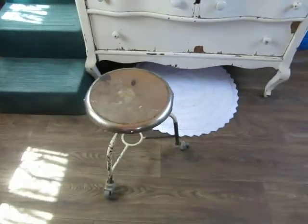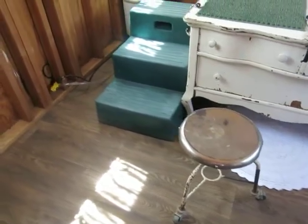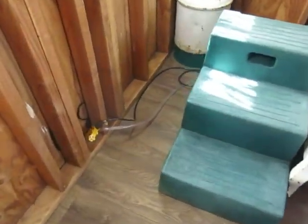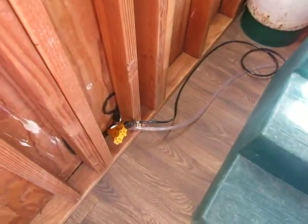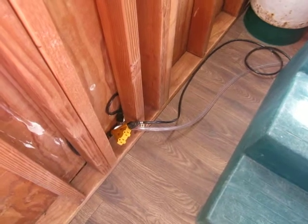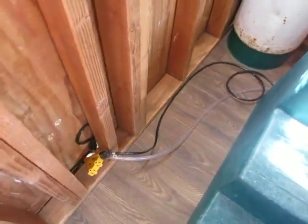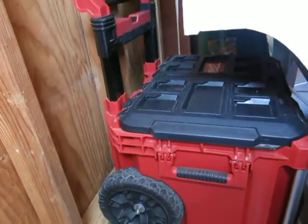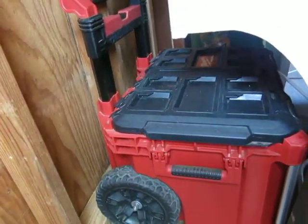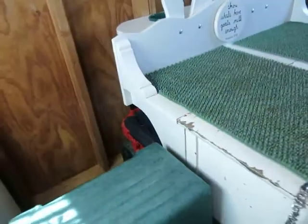It's just an old stool. The extension cord there on the side of the wall — that's how we have electricity out here. It's not ideal, I suppose, but it works. And then down here I keep our Milwaukee pack out, and that's how we make our milking system portable. That's kind of nice to have.